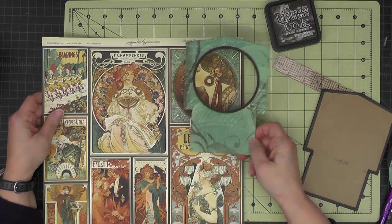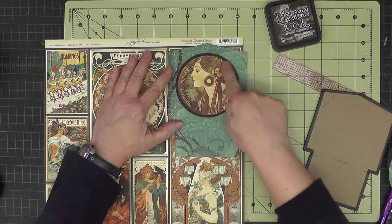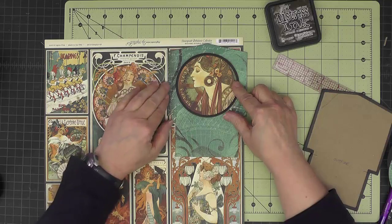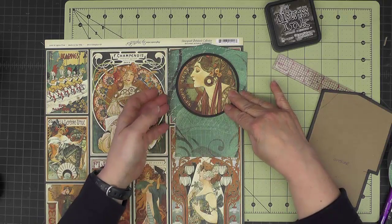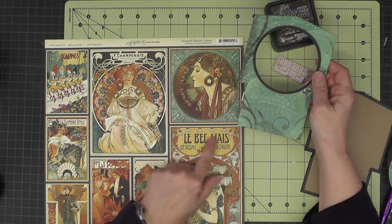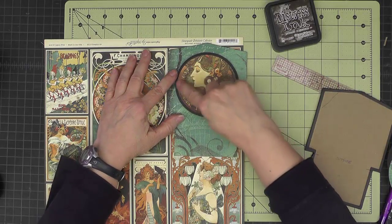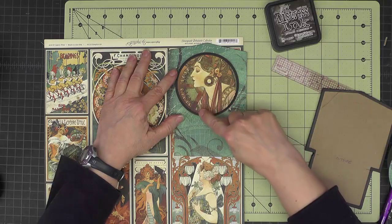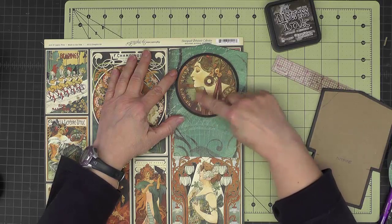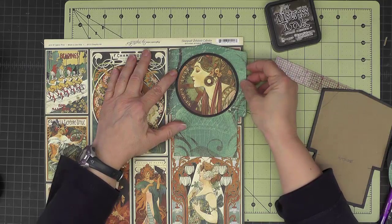And then to go in the center of our circle, I'm going to use this element from here. So I'm just going to cut it out, and I'm being careful because I'm probably going to use this element somewhere, so I don't want to cut into that. I'll look for this reveal here of the gear that's behind her face and try to keep that even as I go around, and just adhere that to the back of our piece.